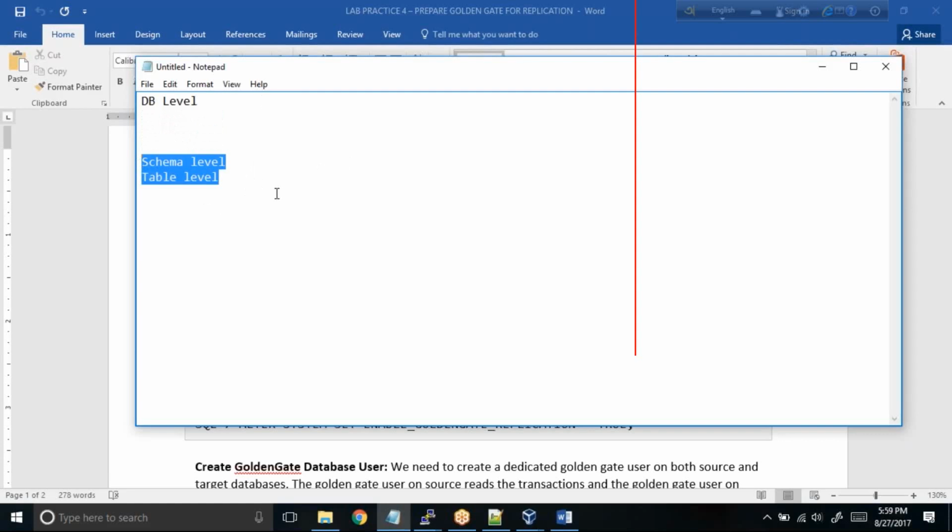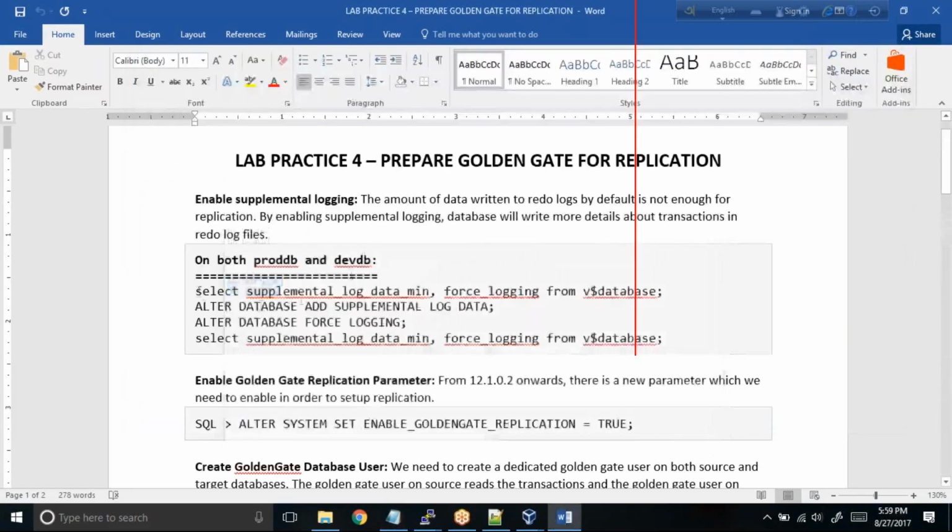If you don't enable, further data will not be written to the redo log files. When I talk about schema level and table level, I will talk about what the issues are if you don't enable supplemental logging, and how supplemental logging helps replication work perfectly well. So the primary requirement is we need to have DB level supplemental logging enabled. So let us enable the DB level supplemental logging.